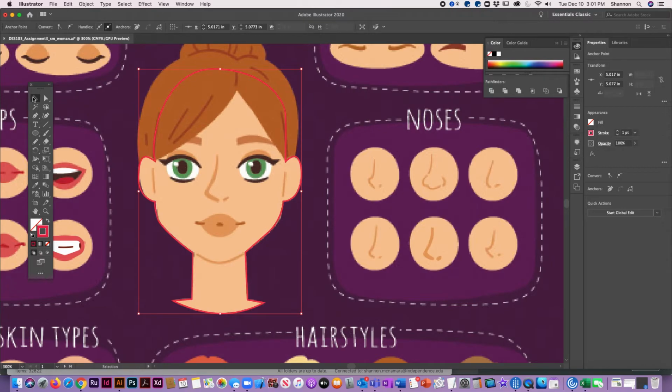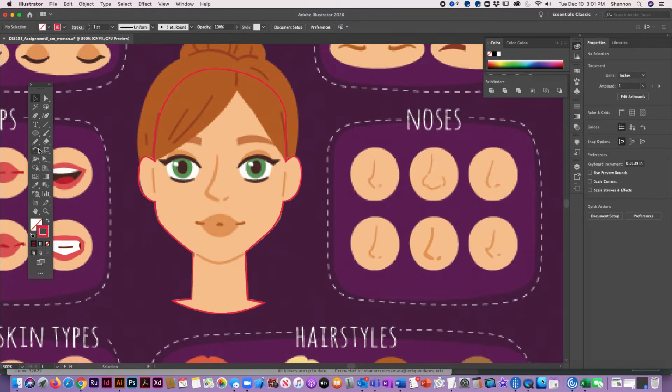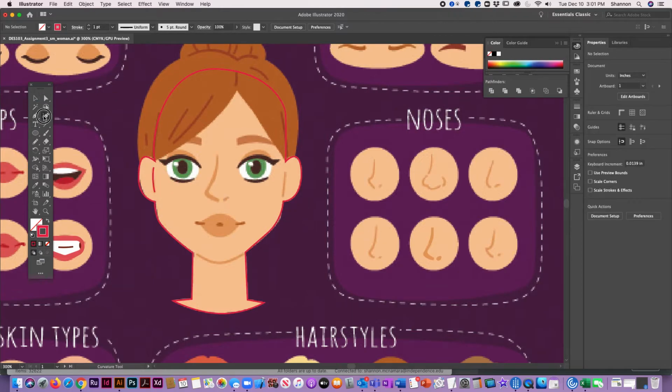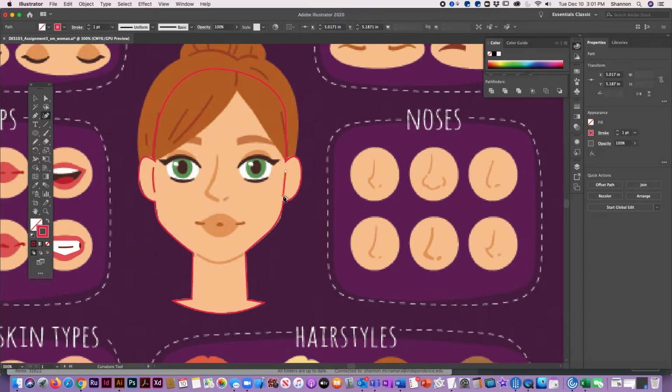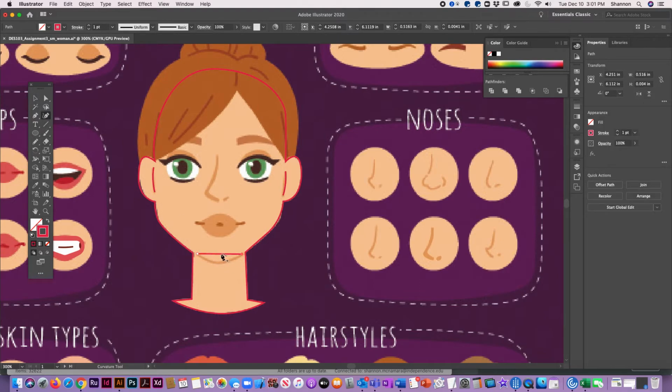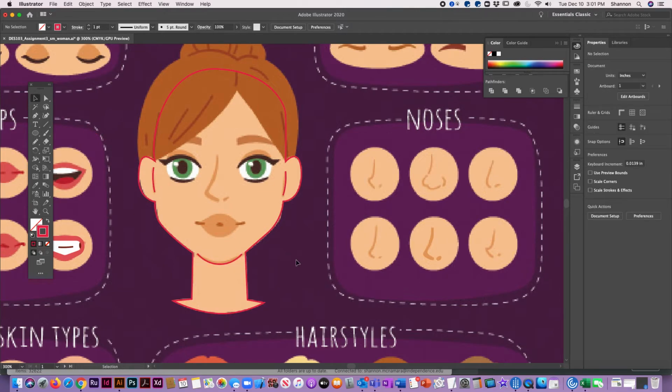So make sure you end the path, go back to the black arrow key, then either use the pen or the pencil or the curvature tool. I'll use the curvature tool for this. And I'm just going to click, add a little smidge of a curve right there. Again, 2 points, click in the center, little smidge of a curve. And 2 points, click in the center and drag down, little smidge of a curve, and done.